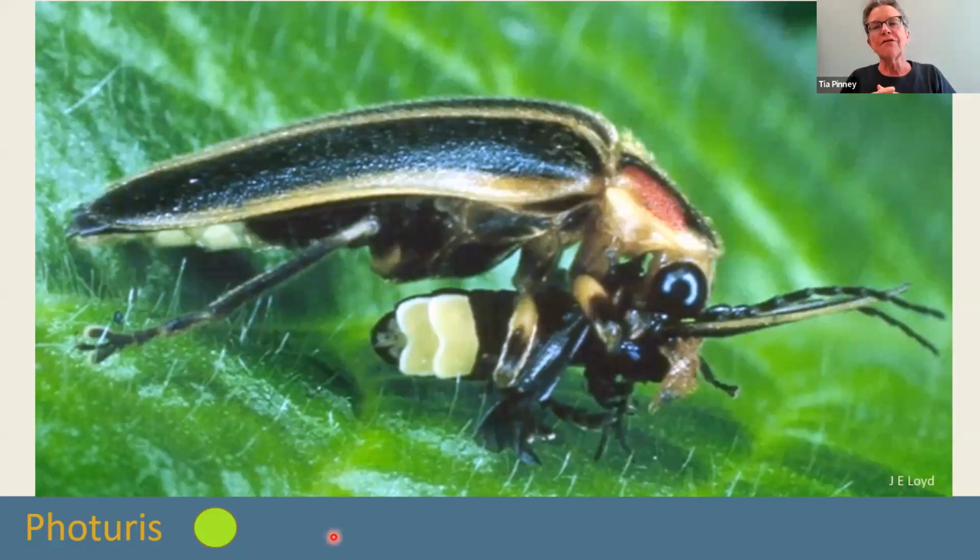But so this is our femme, and look at the size of her compared to him. She's so big that usually it's a done deal. I mean, every once in a while, a photinus can get away with producing a compound that kind of seals up her jaws, so she can't actually eat him. But in general, she's far too big and overpowering, and they almost never get a chance to do that.